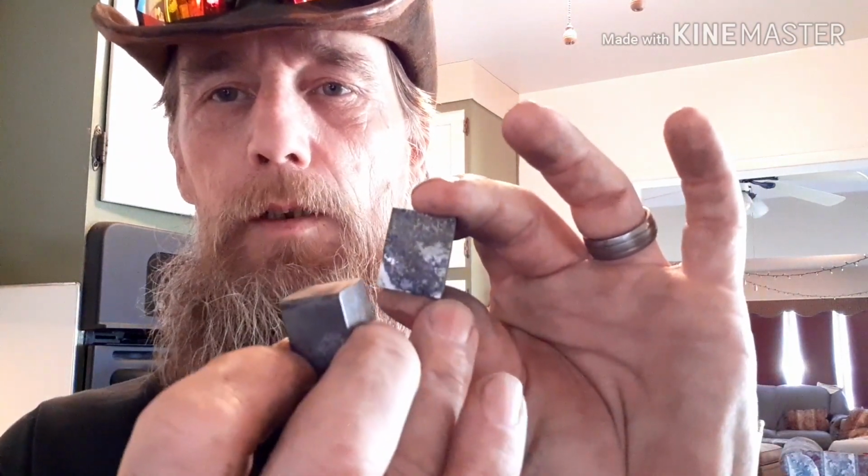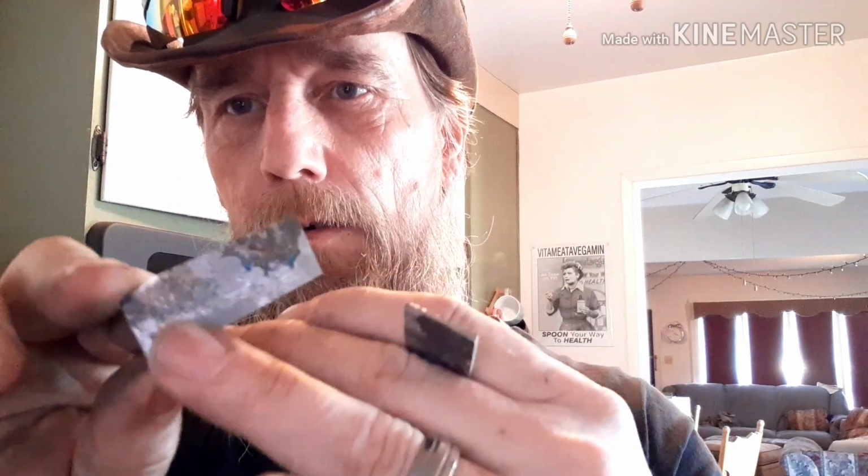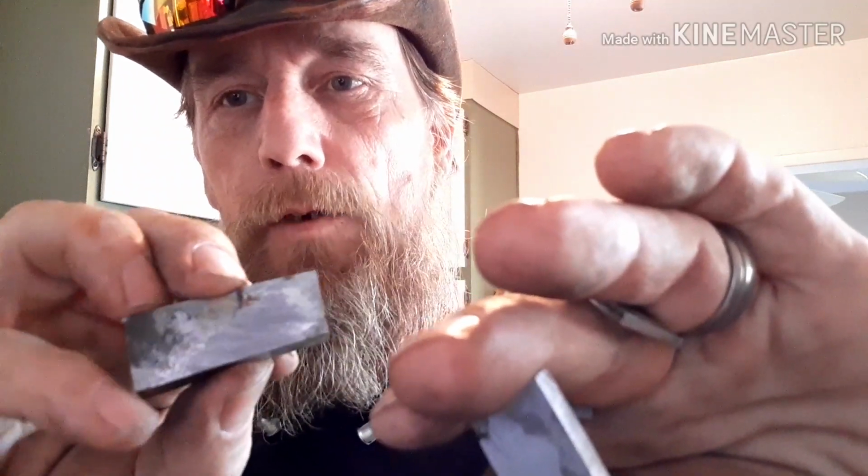This corner and that little teeny tiny corner was all that was holding that together. This corner and that corner were all that was holding this together. Right here, right there, a little bit right there. Oh, but wait. This side right here, a little spot straight across. Oh, but wait. This whole end down here, cleft to work right underneath my finger. It was not welded.